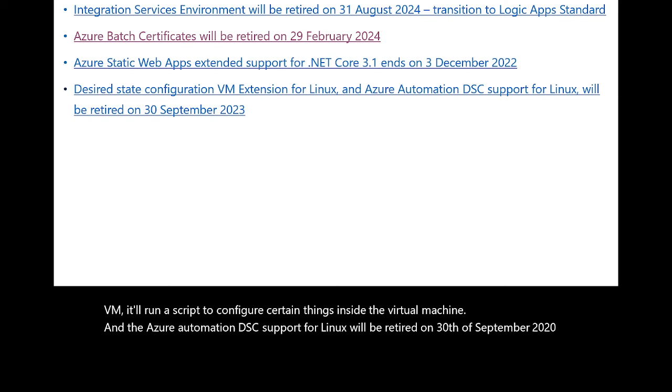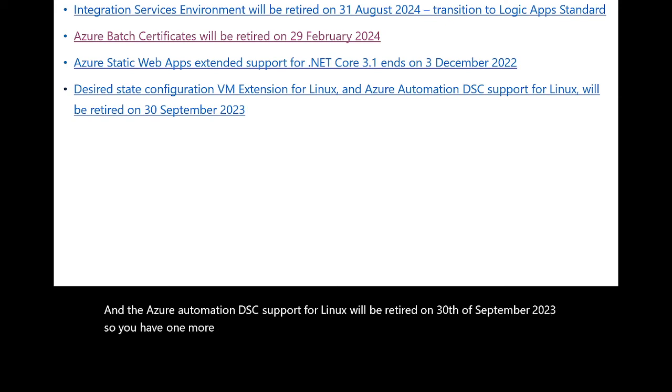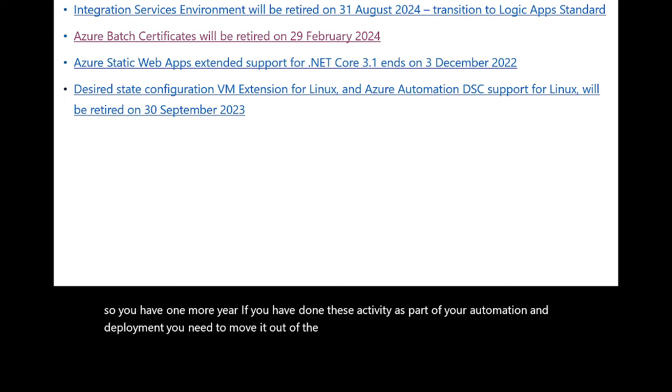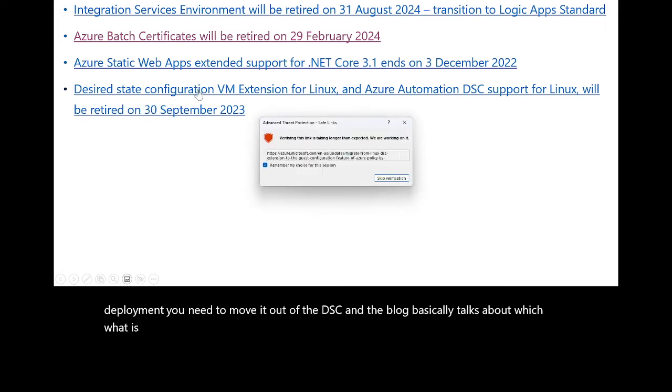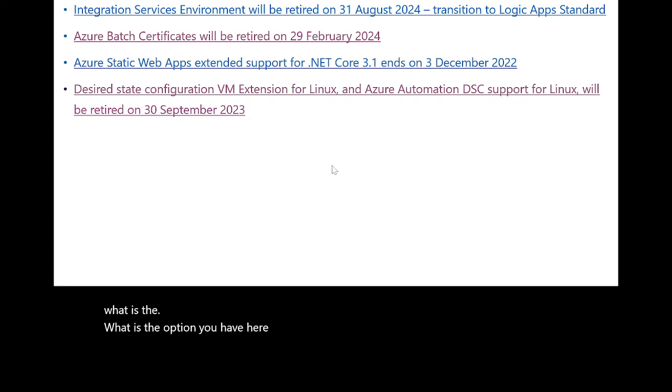So you have 1 more year. If you have done this activity as part of your automation and deployment, you need to move it out of the DSC. And the blog basically talks about what options you have here.